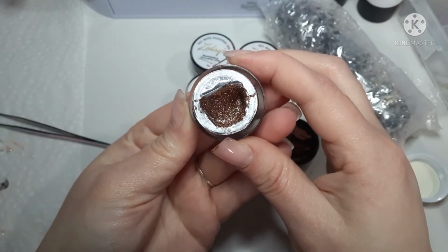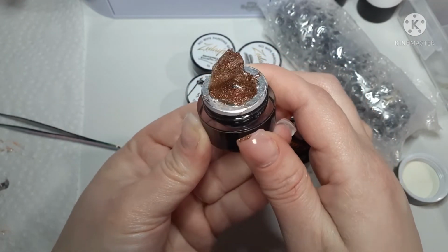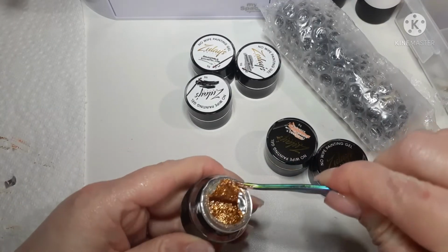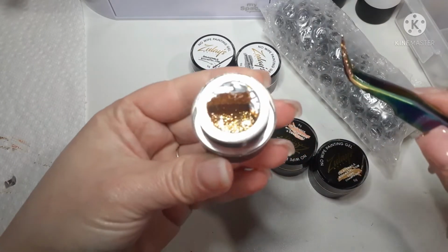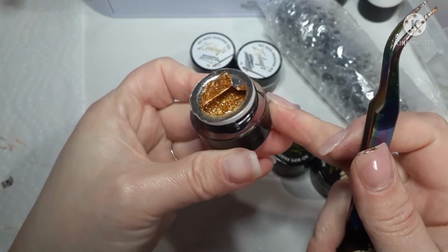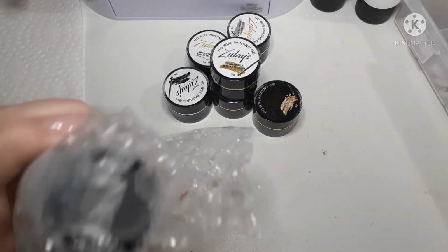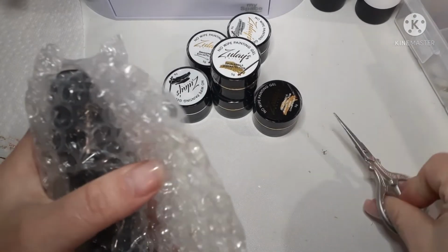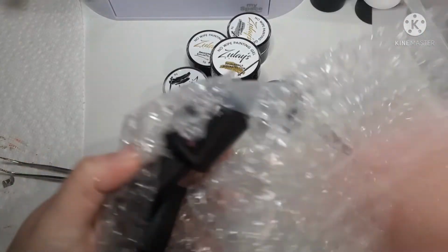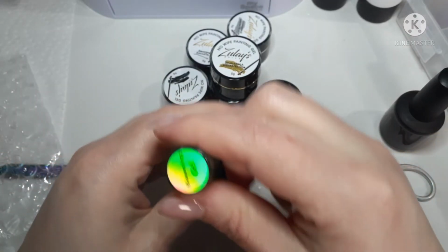So right here is the dark champagne color. I did have footage of the rose gold and I don't know what happened to it, and this video is 50 minutes long and I'm just not going to go back and try to find it or undo a bunch of stuff, so I'm sorry. But this is also just the regular gold one that came in the standard kit. Black and white, it's pretty self-explanatory, and I didn't want to open the silver yet, because I didn't really plan on using it anytime soon, but I had to look at my dark champagne and rose gold, yes.